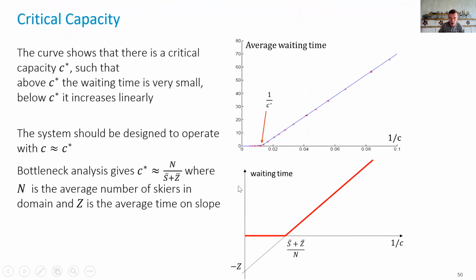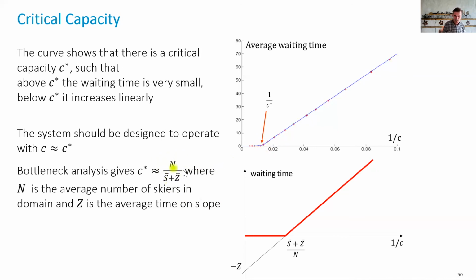Okay, this was anecdotal evidence of using the different models that we've seen. But of course, it's more interesting than that. The main interest of such an analysis is that we're able to find first order statement about the critical capacity. We see here that the behavior of the waiting time is dictated by the bottleneck analysis, even though it's not absolutely exact, but qualitatively it's a very good first approximation. First, it doesn't increase very much, then all of a sudden there is a critical value at which it starts increasing. And this critical value can be computed exactly by the intersection of the red lines here, and it gives all, it's not very accurate, there's a whole region here, but it's close to this number, which is n over s bar plus z bar.